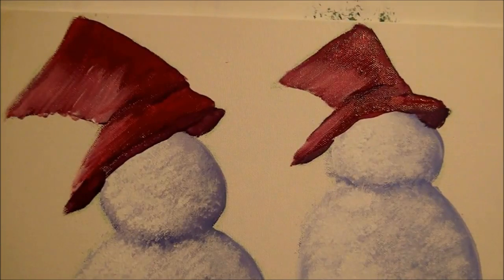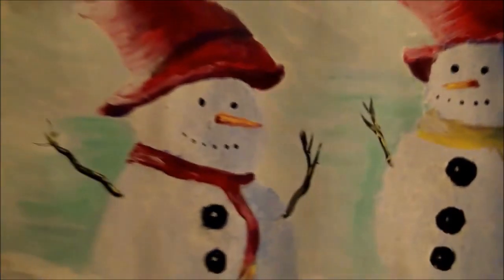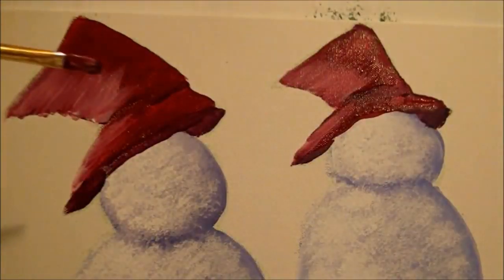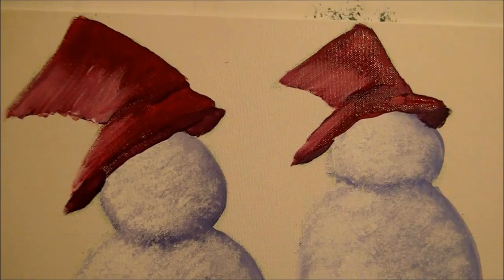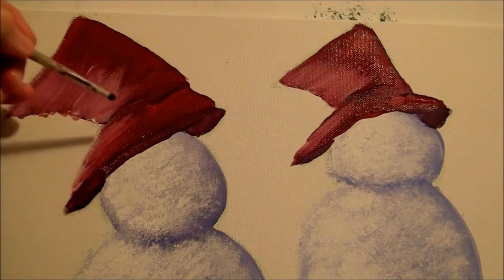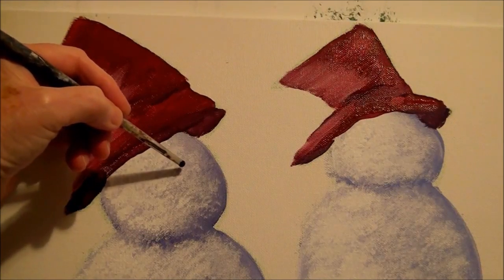All right, now where are we going to put the eyes? So we want to put the eyes so that they almost look like they're watching it. They're looking at each other, okay? So let's see. Take, like I said, the edge of your brush, the back of your brush, and let's see. I'm just going to guess.